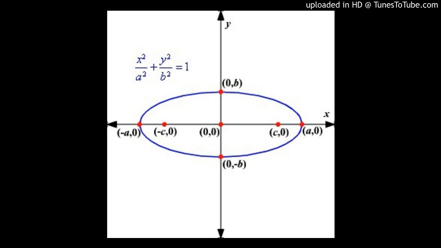So this is the comparison between the two ellipses. One is the standard ellipse where a is greater than b, and this is another ellipse where a is less than b. In case of the standard ellipse, major axis is along x-axis. In case of this ellipse, major axis is along y-axis. Accordingly, there will be changes in formulae. You have to remember these formulae because they will be useful in solving the problems.